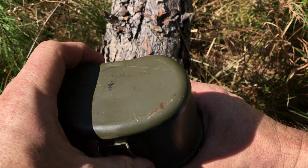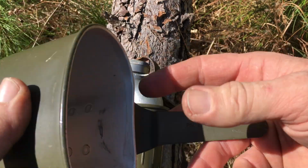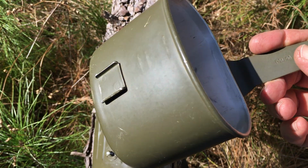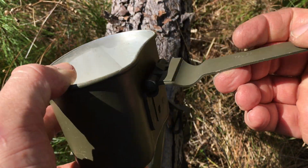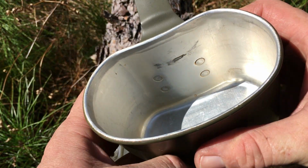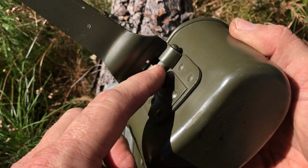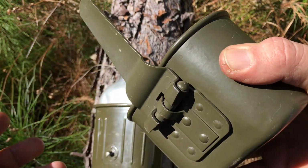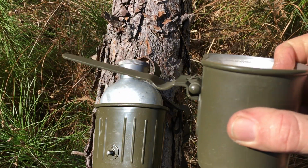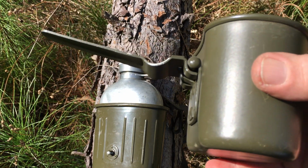Okay. Then the next thing we have here, I'm going to pull off, see if I can get this to stay on the tree, is the actual canteen cup. It's made of aluminum. It has a handle that folds out. There are six rivets here, but only four actually hold it to the inside of the cup. Two extra ones hold this spring bracket. You can hear how it springs into place. Let me do it again. It helps hold that handle so it doesn't flop around on you. Once you fold it out, it stays.